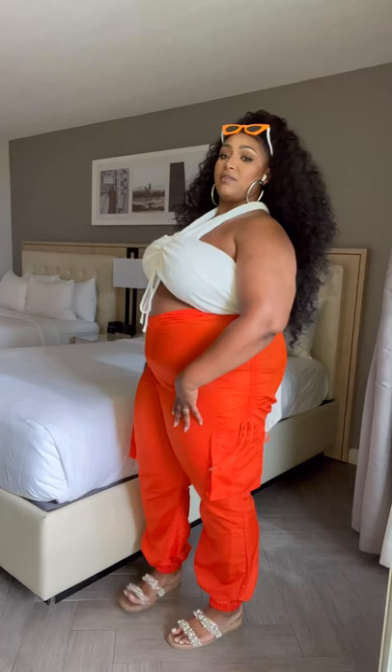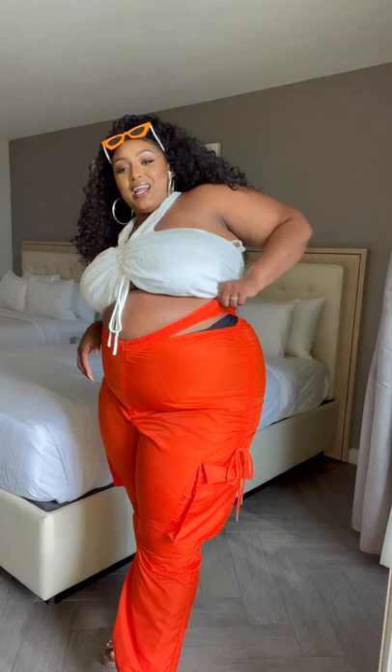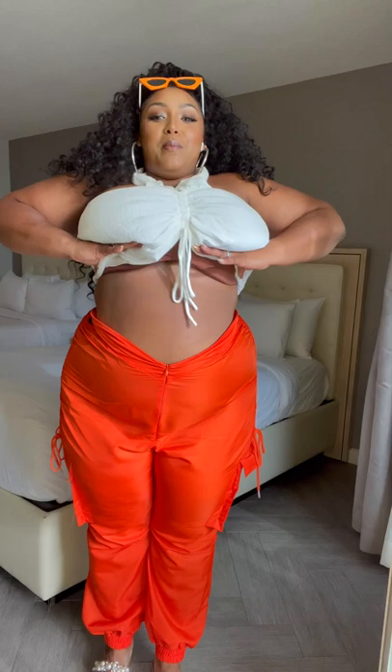Thank you, Leslie. I have been waiting on somebody to drop some joggers like this for the plus ladies. This color is stunning. It's made of completely nylon. It's got drawstrings on the side, rubber bottoms, and a deep V here. Then it's got these slits on the side. If I had a little bit more torso, it would be giving you that Leslie Sedora cut that Tapria made famous. But it's all right because I'm still going to rock them.